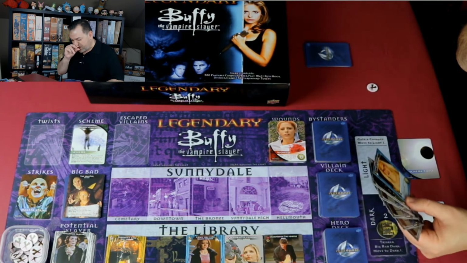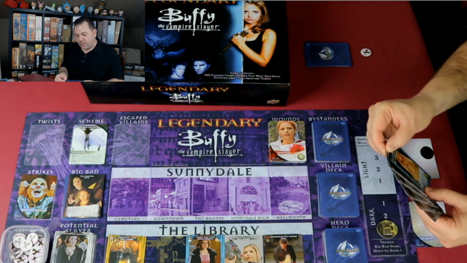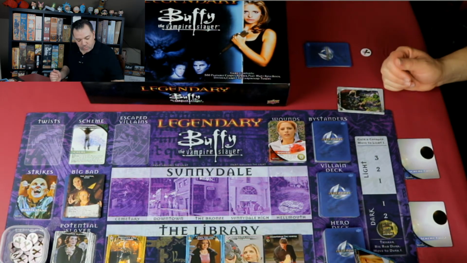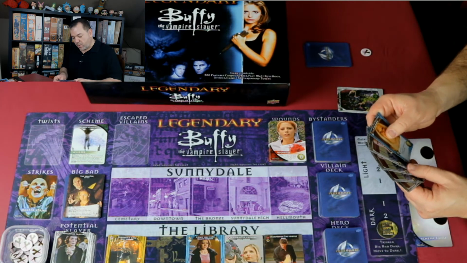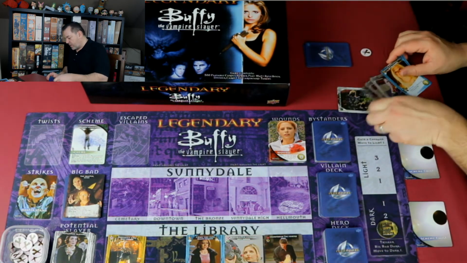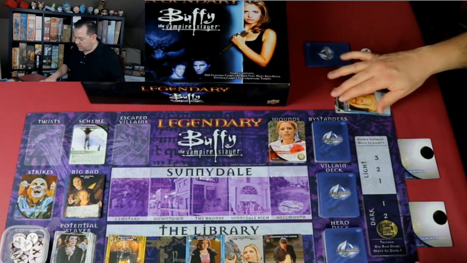Once again, we have no villains here, so I really don't have to worry about destroying any villains or capturing them right now. So my initiative soldier isn't really going to be useful right now. We have 4 watchers, and then we did draw one of the Willow cards. So I'm going to do this in a particular order.